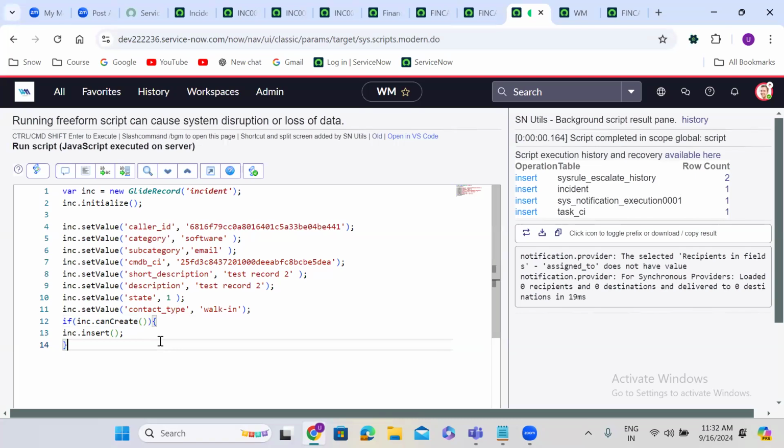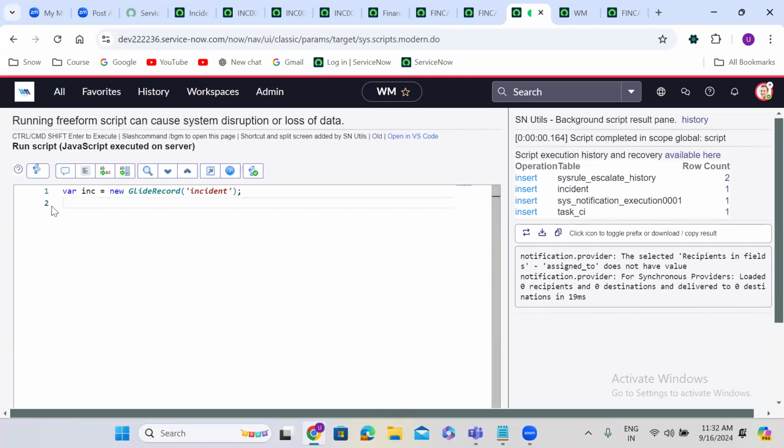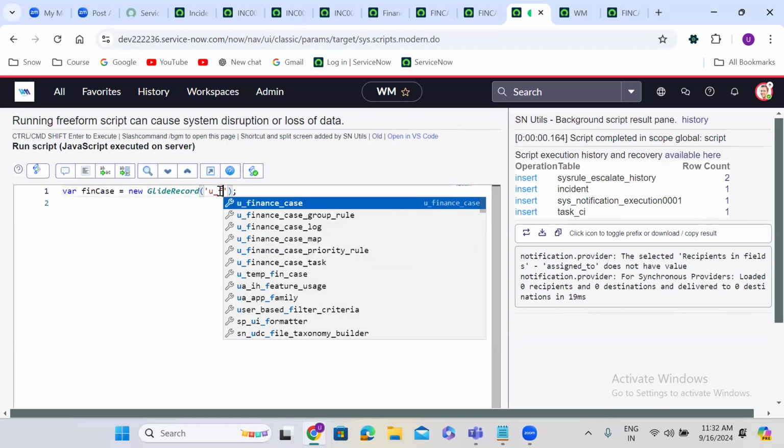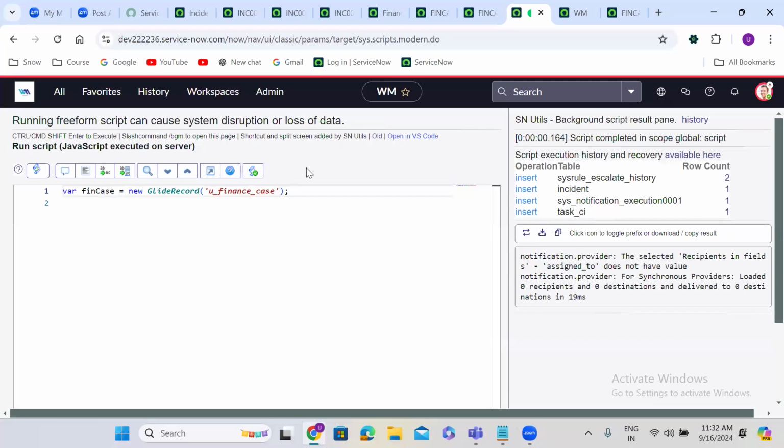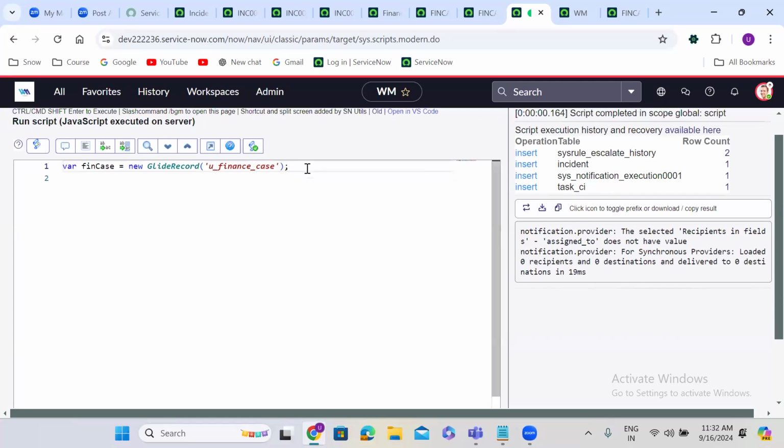Now we will understand the read operation. Okay. So we are writing GlideRecord the same way. I am just keeping finance case, u_finance_case.